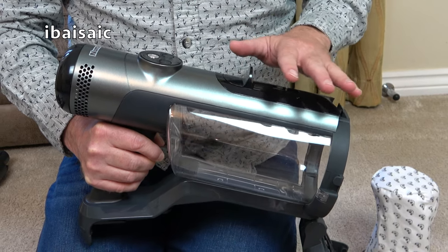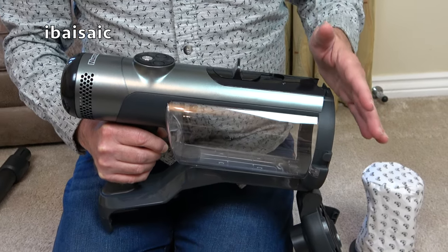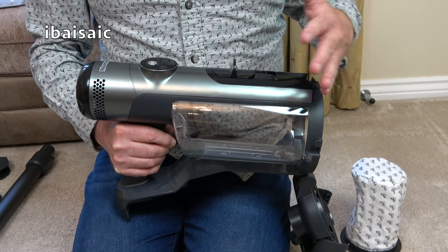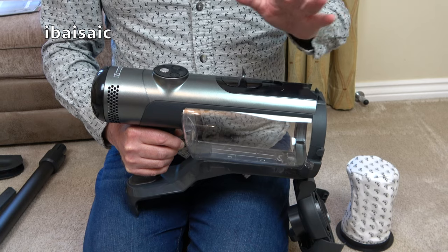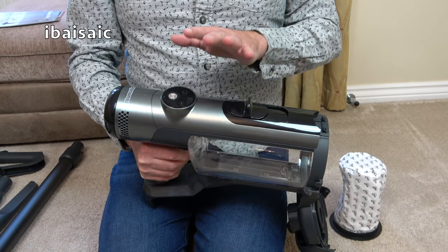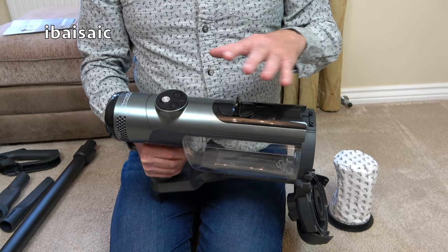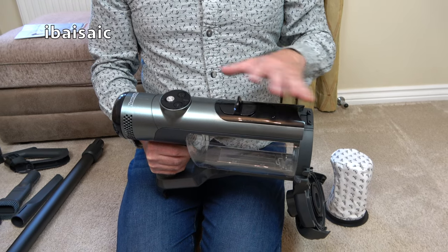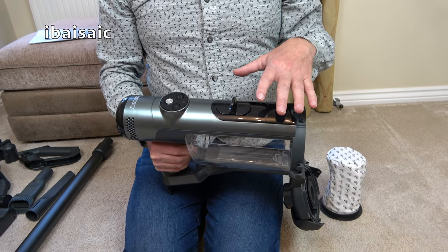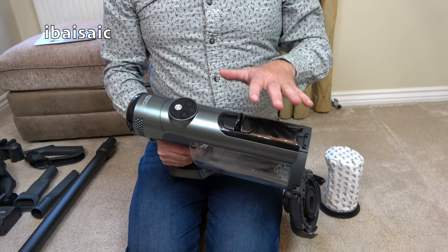Now one of the benefits of Pneumatic cleaners — one reason why people buy them — is the fact that they're made in the UK. And they will continue to produce the majority of their machines in the UK; in fact they're expanding their UK factory to increase production. So it is hoped that in time production of this cleaner will be moved to the UK. That's common with many manufacturers — when they enter a new product category they'll get someone else to make them just to test the market, and then end up making them themselves. Hoover used to do that with their dishwashers and fridge freezers. Fingers crossed that's what's going to happen with the Pneumatic Quick, Henry and Hetty Quick.